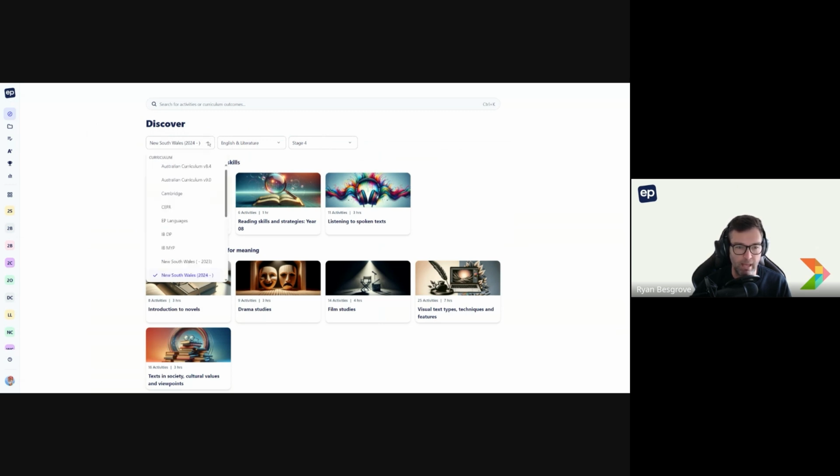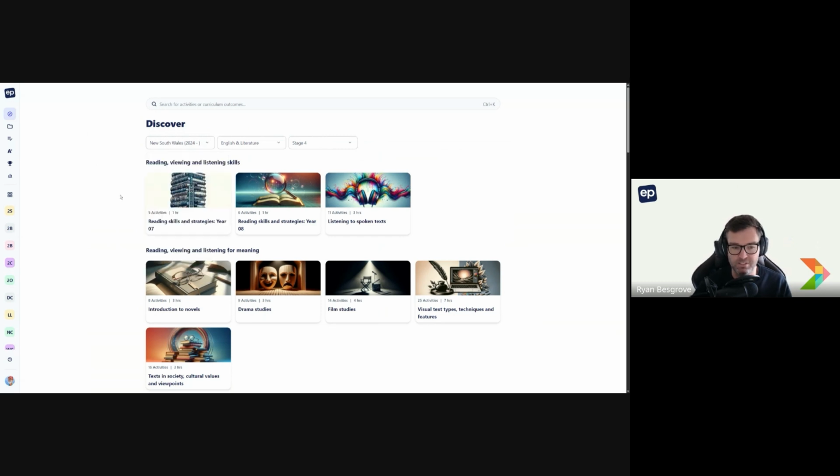Now, the school that we happen to be in happens to be inside the New South Wales space. But let's say you're in the Australian curriculum, or you are a school within New Zealand, a New Zealand curriculum. And as you can see, we've got some dates here because curriculums are always changing. EP always keeps up to date with any of these curriculum changes. As soon as they're available, we start to reorganize our libraries so that you can start utilizing that inside of your planning.